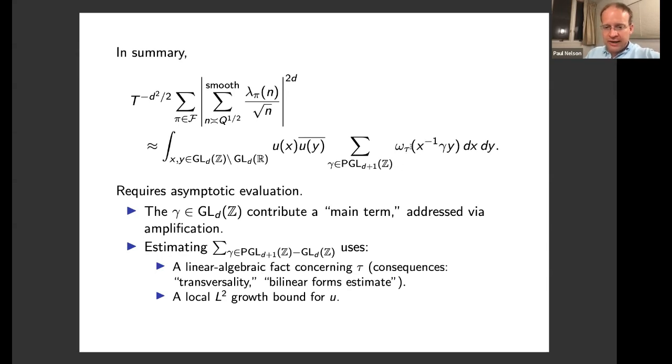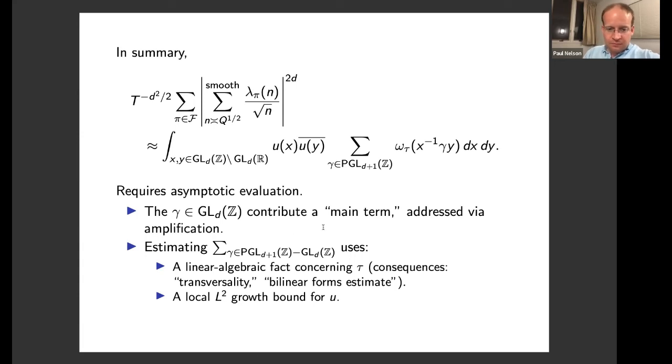The first is a bit of linear algebra concerning omega tau, and the second is some kind of average growth bound for U. The second thing comes in when we try to take into account the fact that the quotient, or even the same quotient with SLD, is non-compact. You have these cuspidal regions where X and Y can escape off to infinity in a complicated way that will distort the gamma that show up in this sum before they're put in as arguments to omega tau.